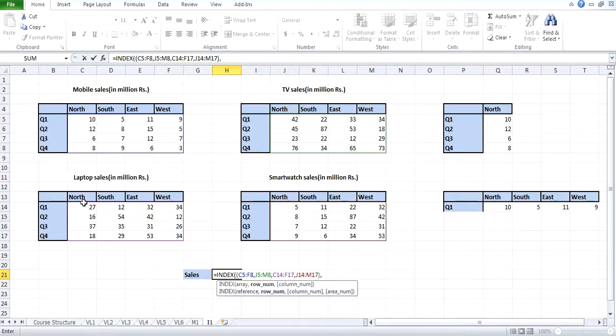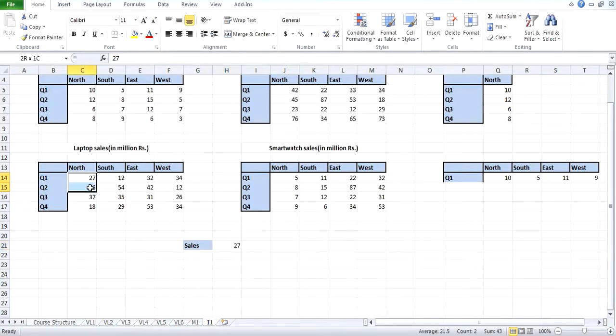So since I want to fetch all the rows for this north region, all the 4 quarters, I have to mention the row number as 0. And I have to specify the column number, which is the first column. And I have to specify the table number or range number, which is 3. Once again, I have only selected one cell currently, so it will fetch me the first value only. Control Shift Enter.